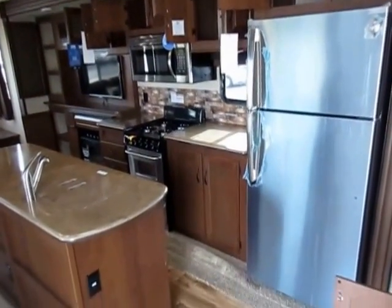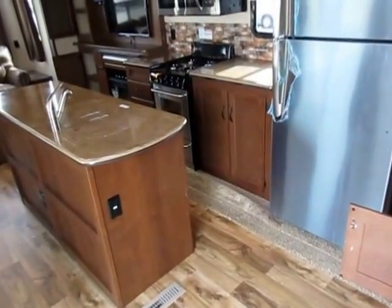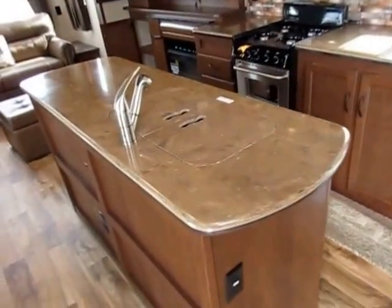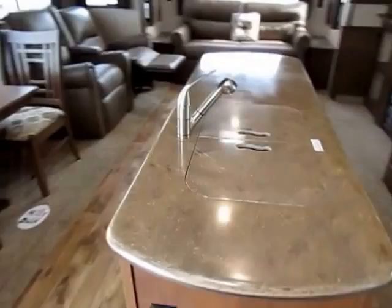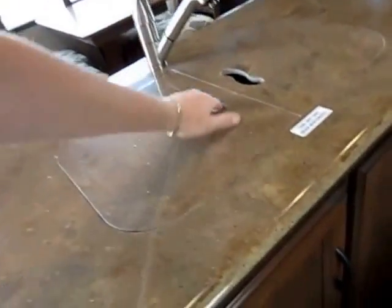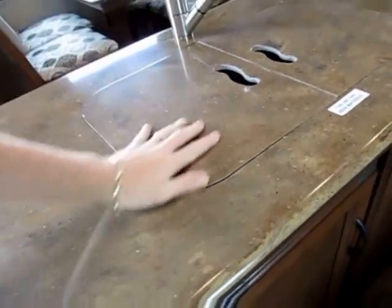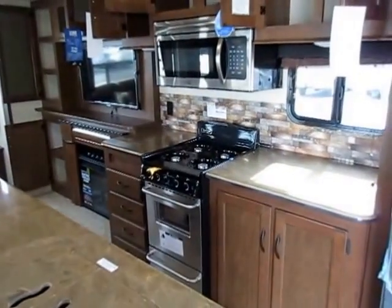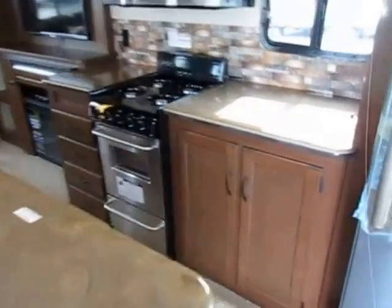Giant residential refrigerator over here. I don't know, at least 18 cubic foot. So long story short, triple the normal fridge you find in most trailers. Upgraded to Corian solid surface countertops to give you not just an awesome look, but notice that when you go to this, you get an under-mounted sink. We've got a nicer stainless steel sink here, like you'd find in a high-dollar fifth wheel. And this is all flush, so you get 100% countertop use space. Space use of space, something like that. Some combination of those words, you have it.